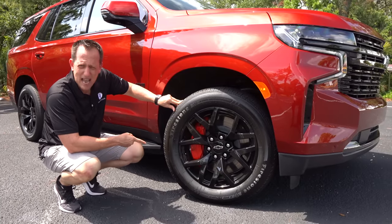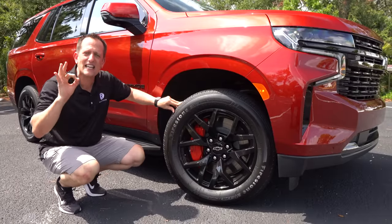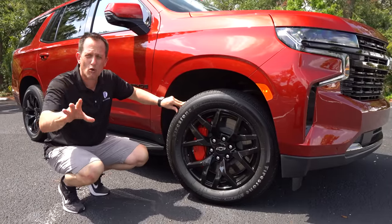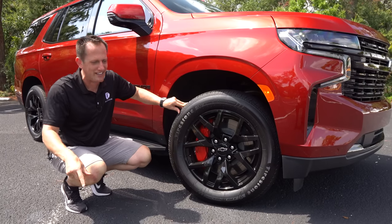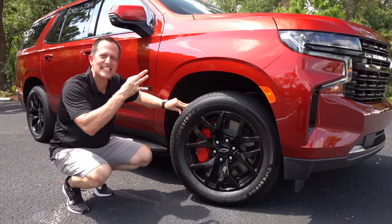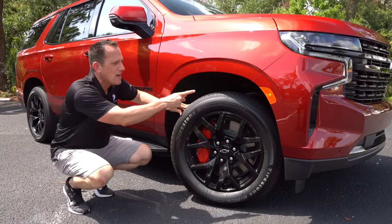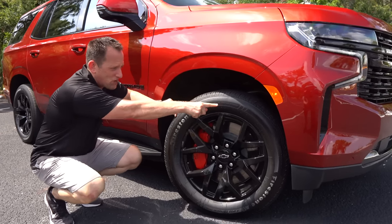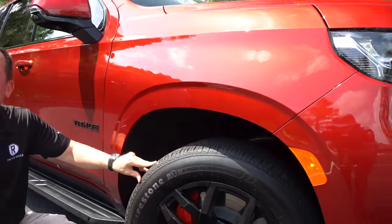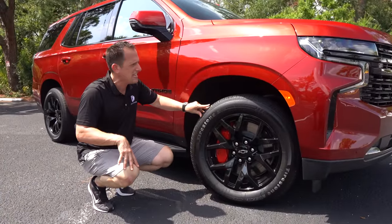With those massive calipers, brakes, and suspension bits, that's all police interceptor spec. So if you see a police spec Tahoe driving on the road, you have the same chassis setup, the same suspension, the same beefed-up brakes and tires — those Firestone Firehawk Pursuit tires. You see how it says 'Pursuit' right there? These are pursuit spec tires, the same setup that the police have. Puts you on equal footing.